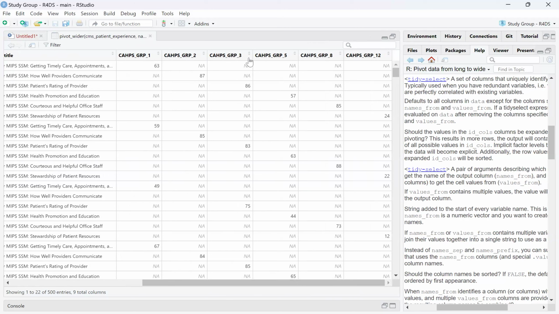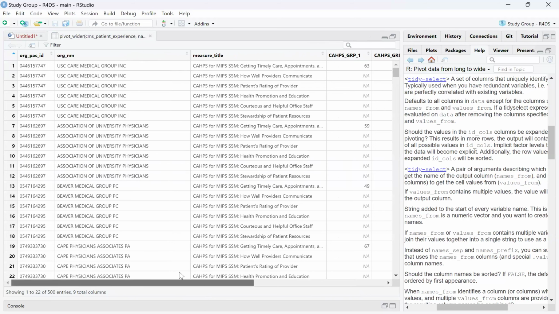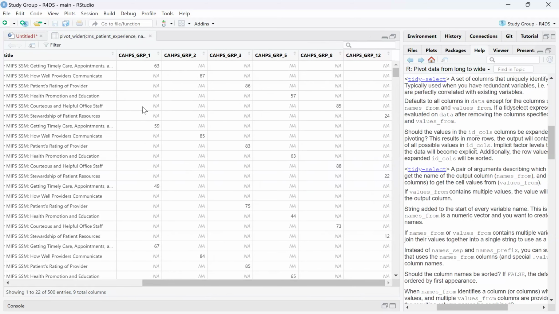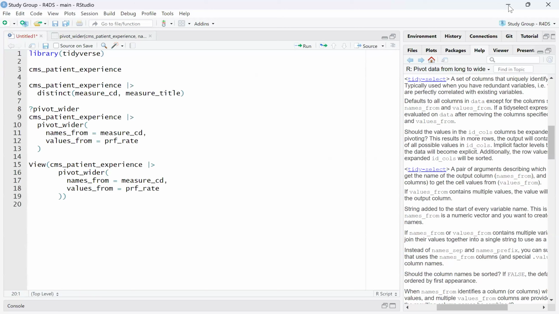So they are all 6. That is what we've used to generate our new columns. You'll also notice we have some missing values here, so let's go back to the book and see how we can resolve that.